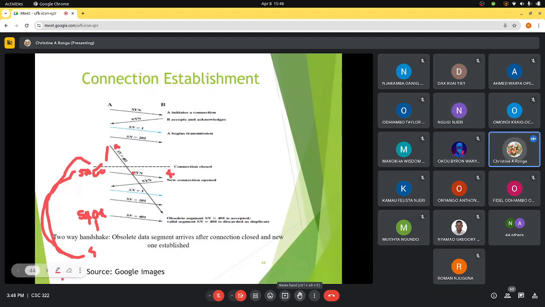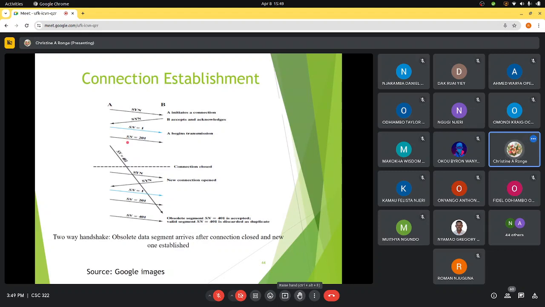Okay, from this diagram, it is like the first one, where it is assumed, you see, these diagrams were drawn for the two-way handshake. They were drawn for the two-way handshake. And so this was just trying to describe the data transfer phase.